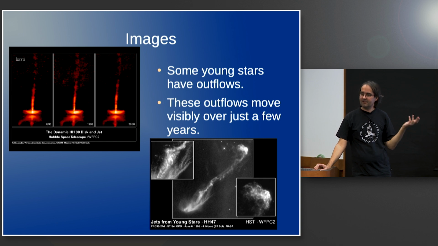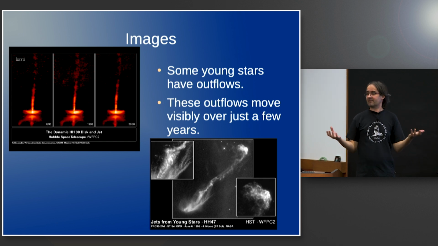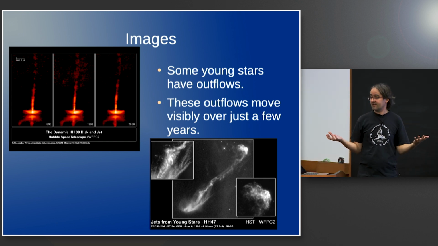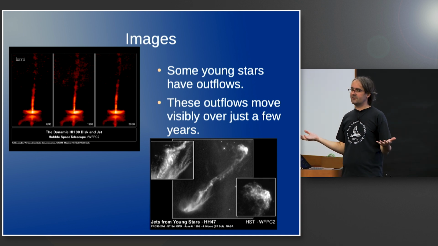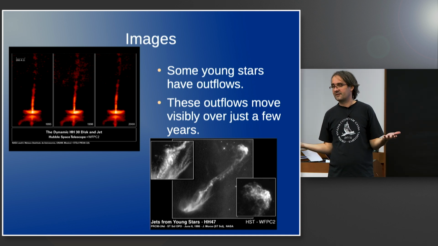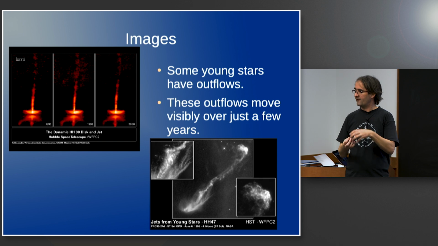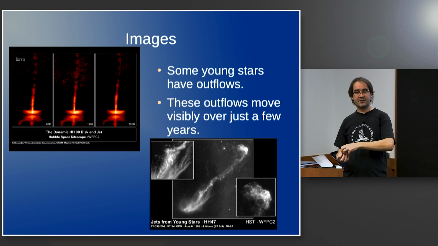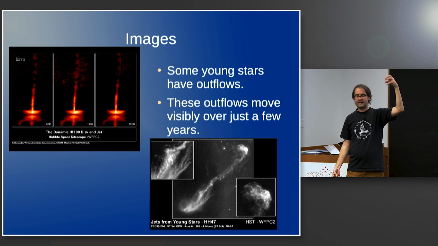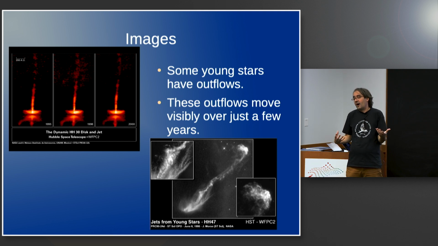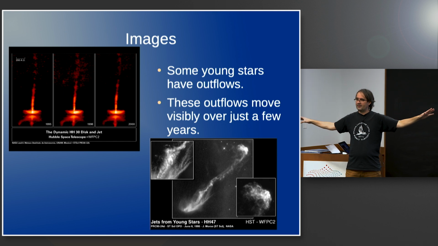And that tells us, well, we can take the star and look at the gravitational energy and ask where it comes from. This jet is not formed in the disk, because the disk doesn't have enough energy to make anything that fast. So this jet must be coming from very, very close to the star. The material that's thrown out in the jet is stuff that's from the star, or at least from the inner edge of the disk. It's not something further out.